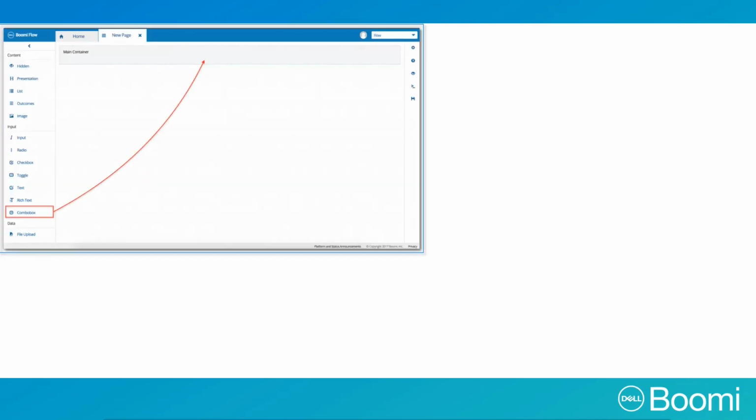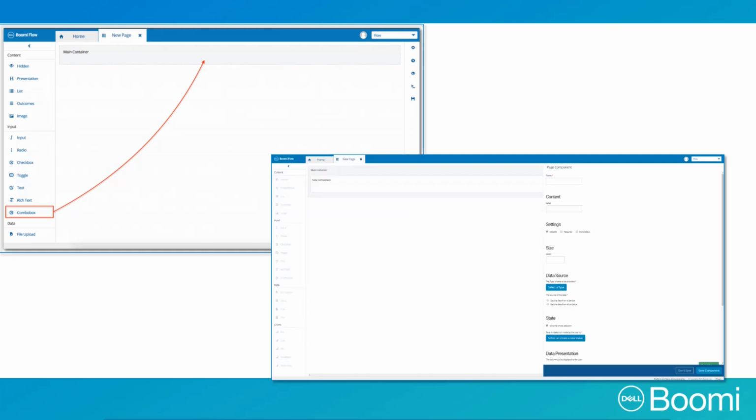The combo box is located on the left-hand toolbar on the page layout screen, within the input section. Clicking on it and dragging it to a container will open the page component window for the combo box component. Here you are able to enter the necessary details, types, and values to create the combo box component.